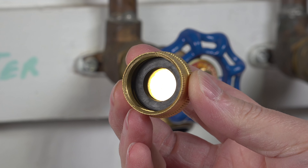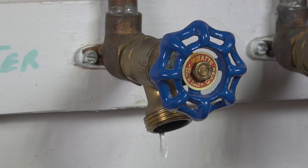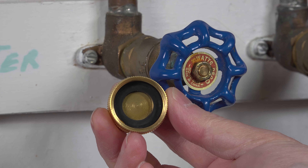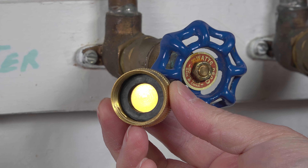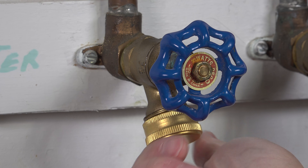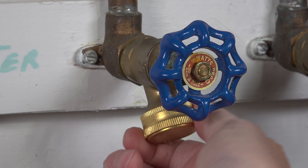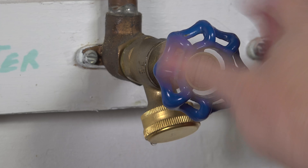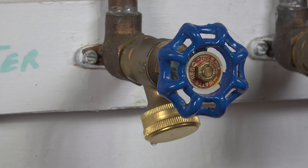The first tip is the easiest, the cheapest, and the best. Buy one of these special caps and you can screw it right on the end of your faucet. If you've got a leak, this cap can instantly fix the problem. The video is going to show you how to actually do the repair, but if you're not ready or you're just not capable, this is a simple fix that can completely stop the flow of water. These caps are so strong you can actually open up the valve completely and no water will come out.